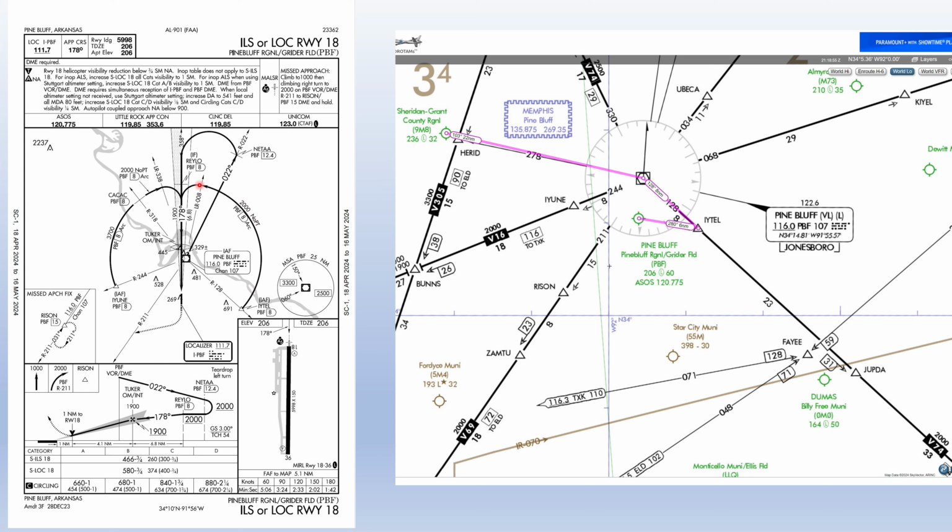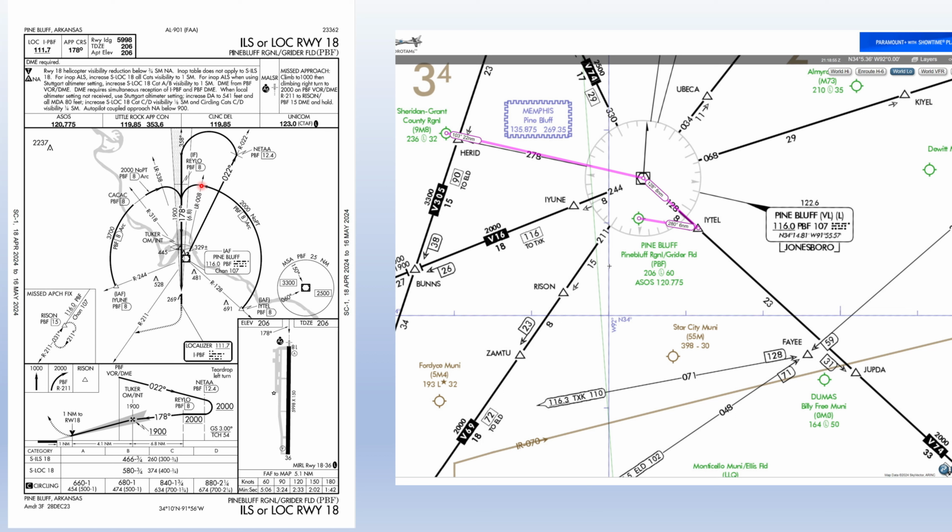And then once we hit the lead radial of 008, we will dial in the localizer on 111.7. In theory, the way the lead radial is supposed to work is you hit the lead radial and then you make a standard rate turn onto this course. And by the time you turn on to 178, you should be on the localizer course. That does not typically work out well for slower aircraft like the 172.